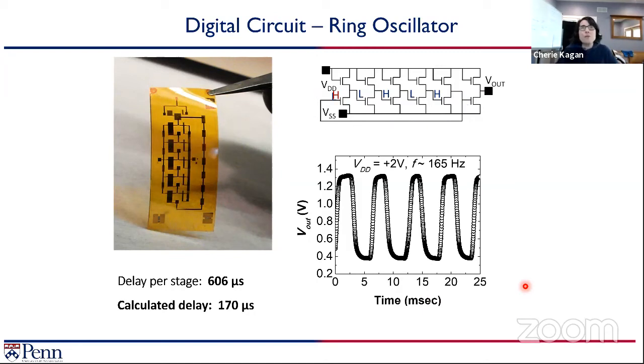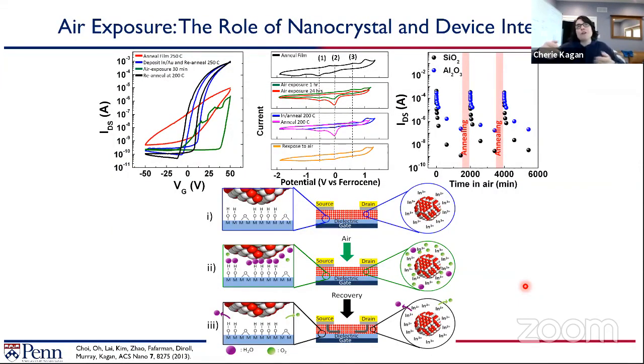It keeps going. The important characteristic was for us to learn how to get past using shadow masks and brute force and working entirely in a glove box. And so we did that by discovering that if we looked at our nice transistors built in the glove box, they gave us this nice blue curve here. But if we exposed them to air, we would get this green curve here, which basically looks bad. And what we learned from that, and I won't go through these in detail, is that we used electrochemical measurements. And you could see that what was happening is that oxygen was creating a defect state in the material that would kind of grow in as we expose it more and more to oxygen.